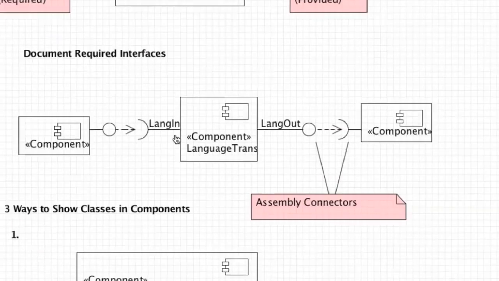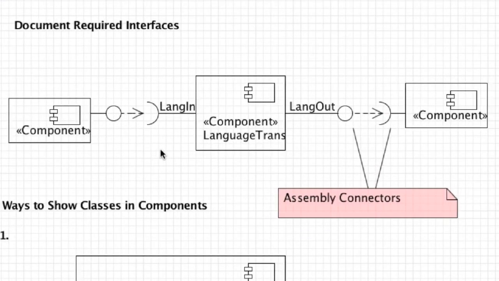Here is another way that we can show components attaching to each other. Previously, we didn't have components on the other side of these interfaces. To show how they connect, we use assembly connectors. As you can see, this is a circle, and this is the half circle. We would point with an arrow here to show in which direction the data from this component is flowing into this component and then flowing over into this final component. So it's all pretty simple stuff.